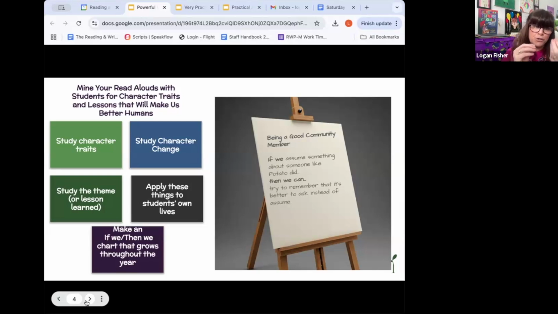And when kids have solutions to the problems that they experience, that all humans experience, it will really go a long way to help them to be better humans, because it's often when those unhealthy feelings or unhealthy emotional responses pop up. So in this manner, just using our regular read alouds to talk about how can we learn from this character and be better humans, it's just a really easy lift.